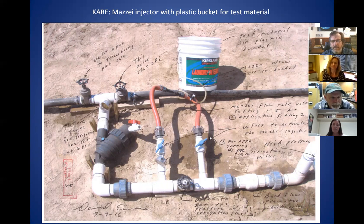Can you guys see the mouse on the screen? Yeah. Okay, so basically you're opening and closing these valves to get the right amount of flow, right? You adjust those to a point where you start to siphon out of the container. Right. And then this black guy over here, is this a check valve, or is that just a filter? The check valve is, let me see, down on the right corner. Right there. That's the check valve right there.